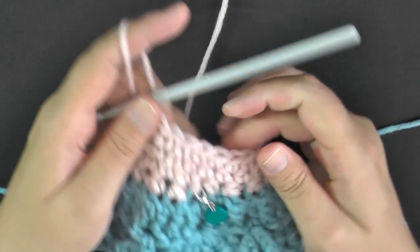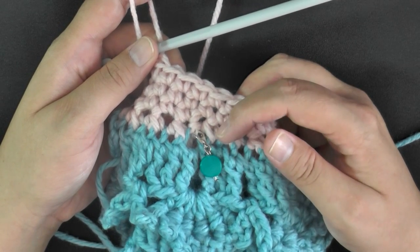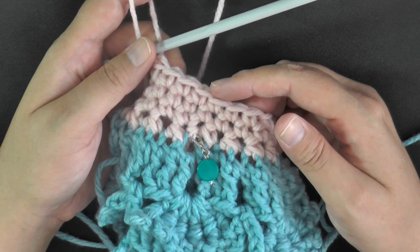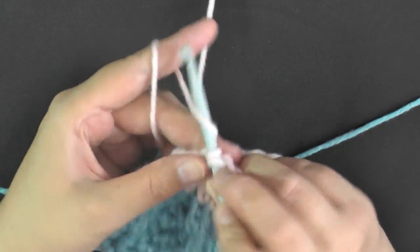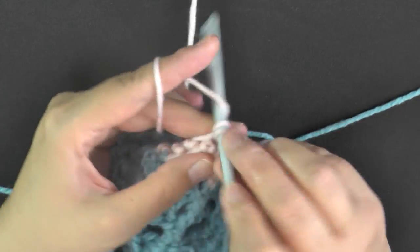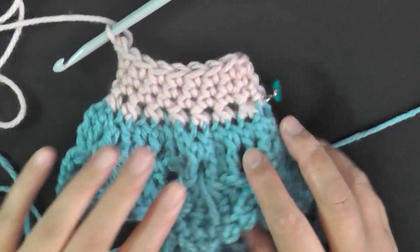Using the smaller hook at the beginning, tightened up just the very first few rows where naturally it's a little bit looser. And now you really need to switch over to the bigger hook, because if you don't, it's going to be too tight. Believe me, I tried it. Not a good idea. A lot of frogging. So, continue to work your single crochets all the way around.